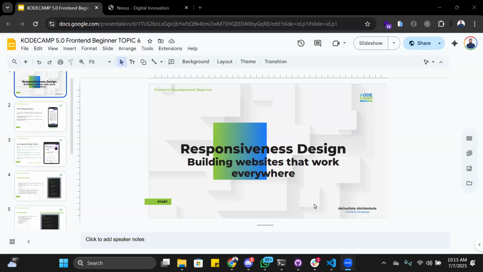Like I made mention of, align item works on the vertical axis, while we use justify content to align items on the main axis, which in this case is running on the horizontal axis. So on the horizontal axis, you use the justify content, and on the y-axis, the vertical axis, you use the align item.